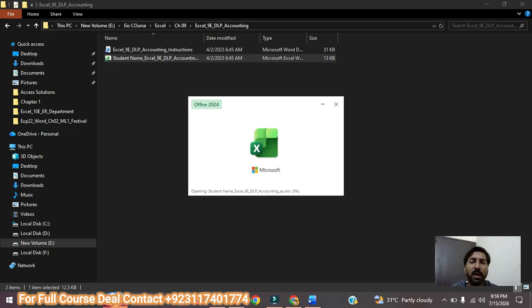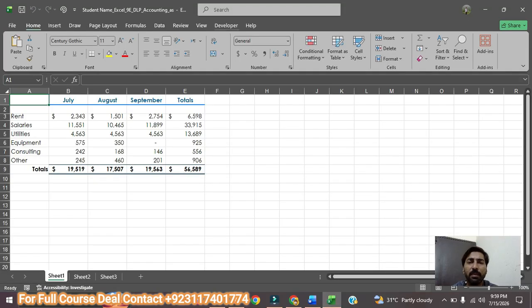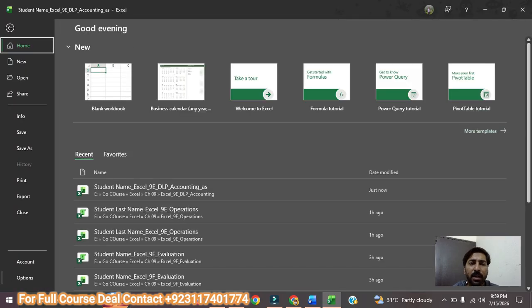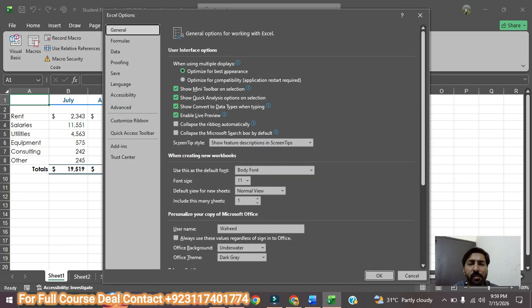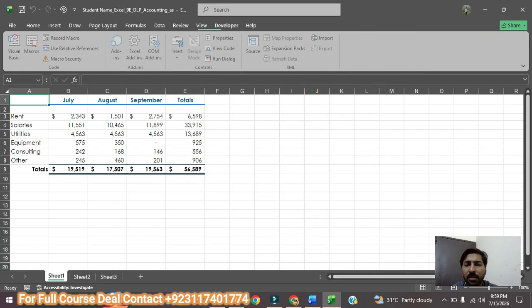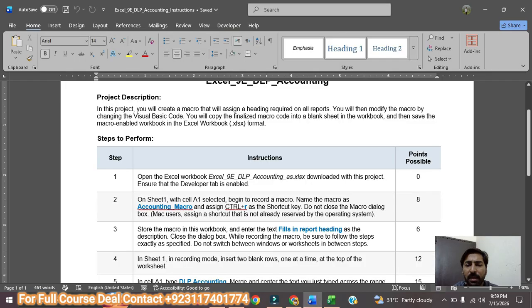So first of all, you have to enable the developer tab. If it is not shown, then you will go to the File tab, Options, and here is Customize Ribbon. You will click here and select the developer tab and click OK. So the developer tab will be displayed.